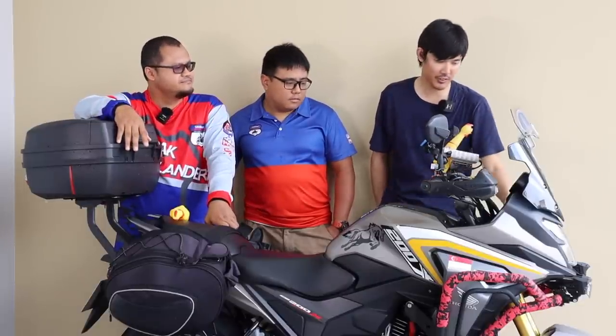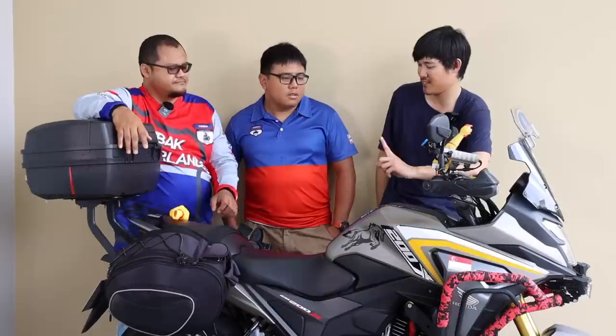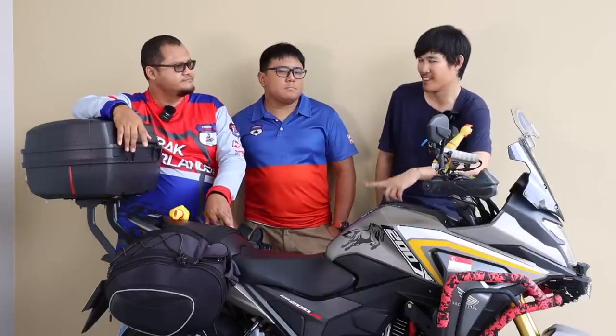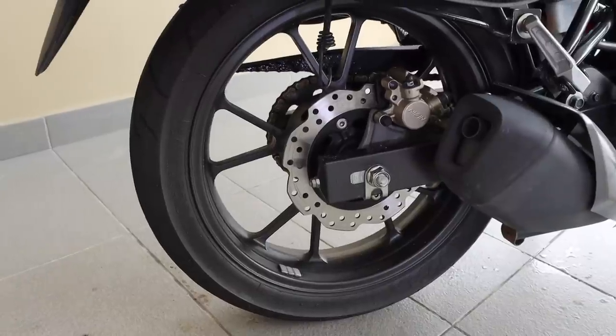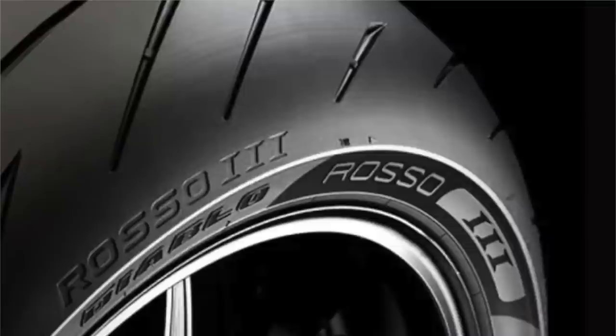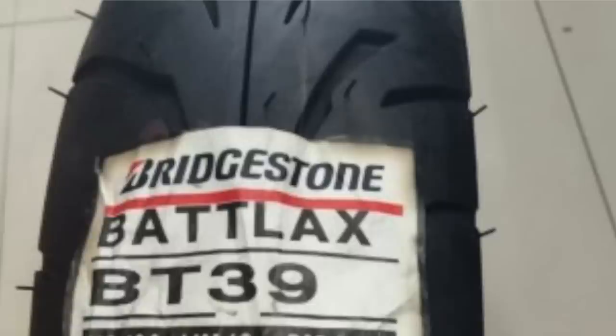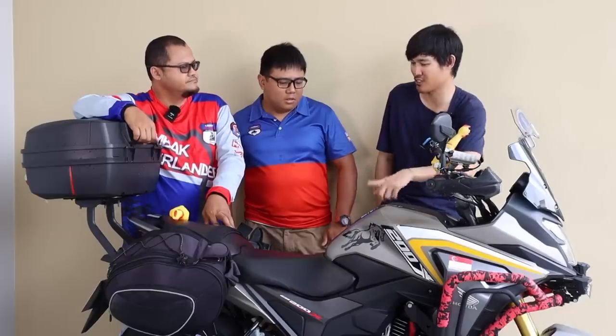So I changed. I was hoping to get the Road 5, Road 6. But unfortunately, they don't have the size for this bike. Tires for this bike are very limited also, because of the unique size, right? Yes, so you can only get the S22, the Rosso 3, and the Pilot Road 2. Mine's a little bit different because mine is a BT39, so it's completely different from the usual one. So I got a different tire.